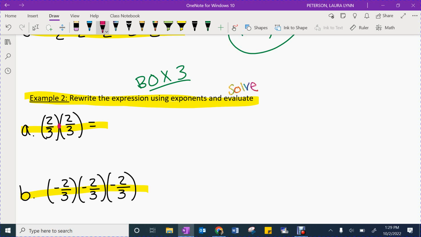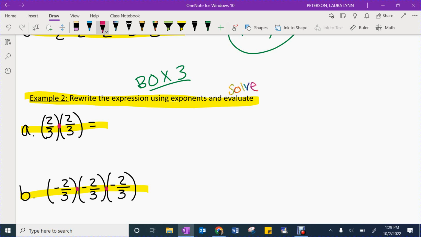It might help to draw in your multiplication dots in between all of the fractions on A and B, but you don't have to. It's just a good step to remind you multiplication is there. Now I am going to solve this first, and then I'm going to write my answer using exponents. I'm choosing to solve it first because it's easier for my brain to see multiplication of fractions than it is to look at the exponent and know what's going on. So when multiplying with fractions, you just multiply the top numbers and the bottoms.